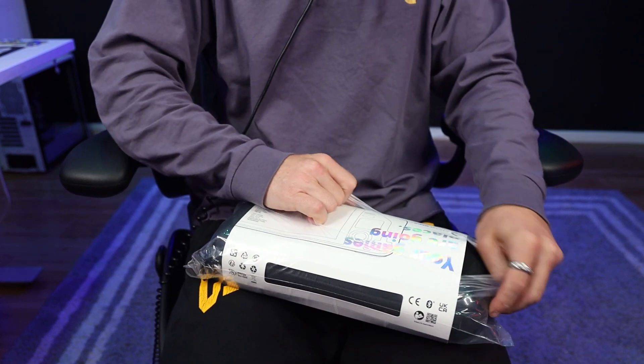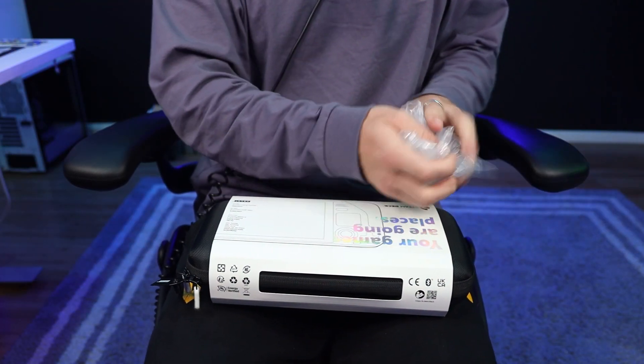This right here is the 512GB Steam Deck that retails for $649, so I paid a little over double asking price, which honestly isn't terrible based on some of the prices in LA right now, which is where I'm based. People were selling the 256GB for $2,200. A lot of 64GB going for $1,500. The prices are literally absurd. I'm pretty sad for what I paid, but that's what I get for not pre-ordering it.